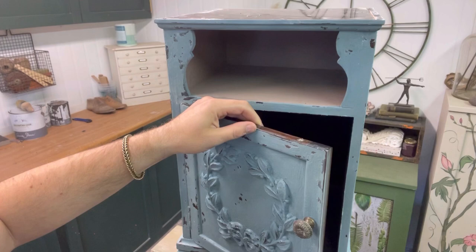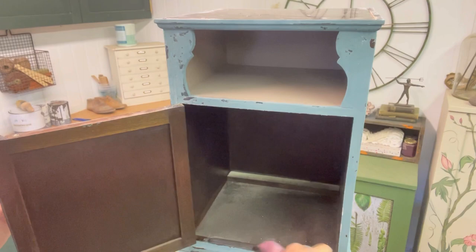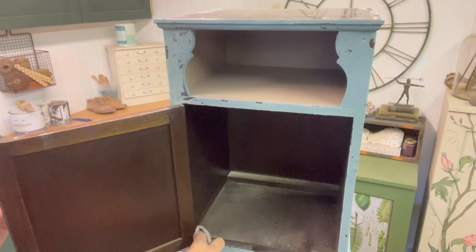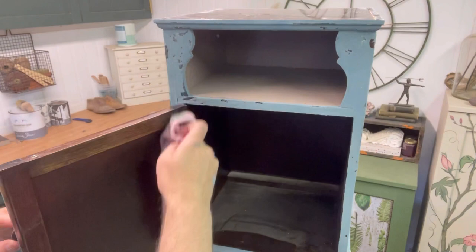And inside, clean up the inside edge. It should allow the door to go nice and freely. It's nice and clean inside, so I'm probably not going to paint on the inside, but I'm going to repaint the cocoa on the other side.